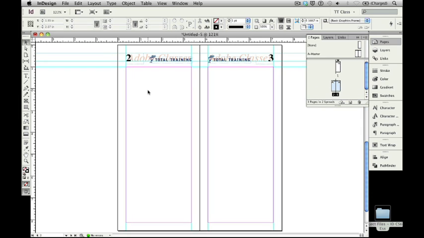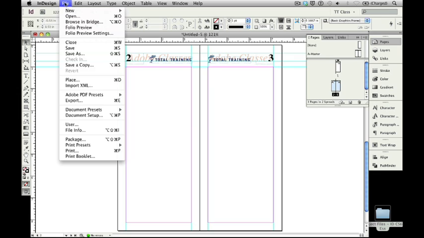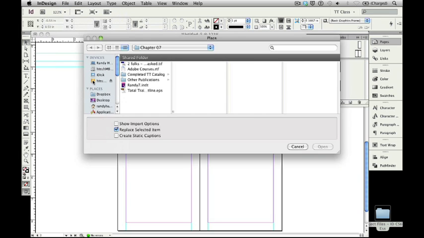I've got page 2 set right here, and what this is going to do is allow me to place the text that I'm going to use for this Adobe Classes section of the catalog. I'm going to go to the File pull-down menu and select Place. The keyboard shortcut for that is Command-D. If you're working on a Windows PC, that keyboard shortcut would be Control-D. That's going to open up my Place dialog box. We want to place text in here that's called Adobe Courses.rtf.